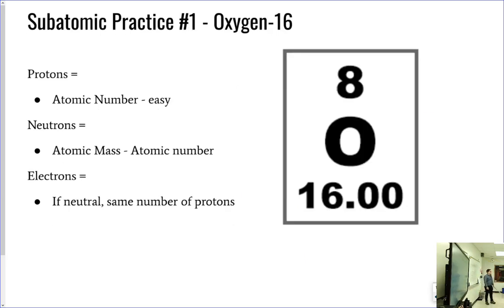Got oxygen. Oxygen on your periodic table is at 16. What number does it say? Let's see. Oxygen's on the right side. 15.99994, which rounds to 16. So now let's figure out what's the number of protons for oxygen? 8. Dawson, how do you know that? Top number. What's the top number mean?